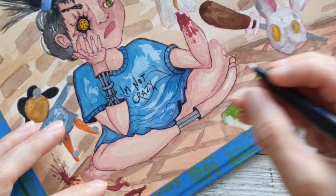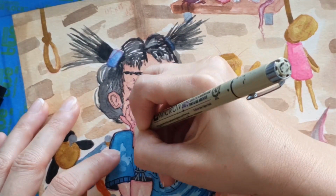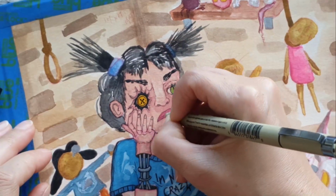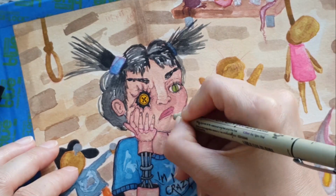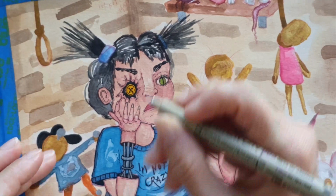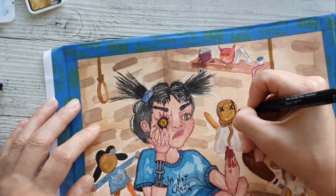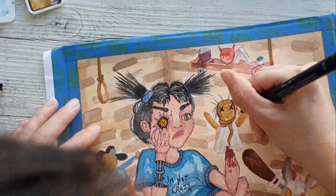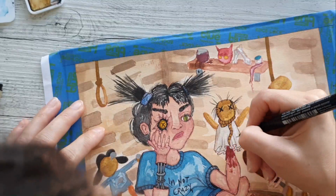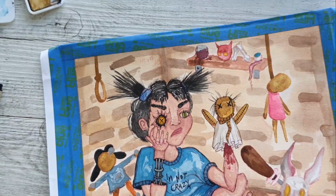Another thing about this piece as well is I didn't use any references for this at all. I didn't use a reference for her face, the hands, the legs, the way she's sitting. I just went into this hoping for the best and doing something out of my brain. And I'm hoping I pulled it off. I really do hope that it's okay for not referring to anything and not looking at anything. I just drew it.